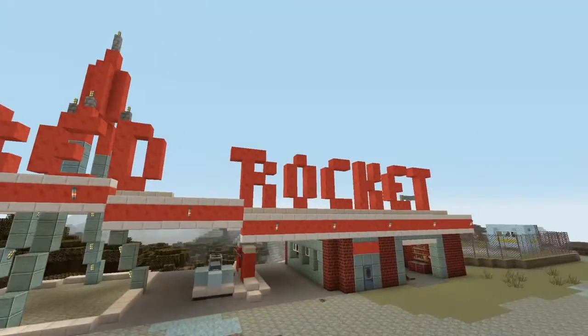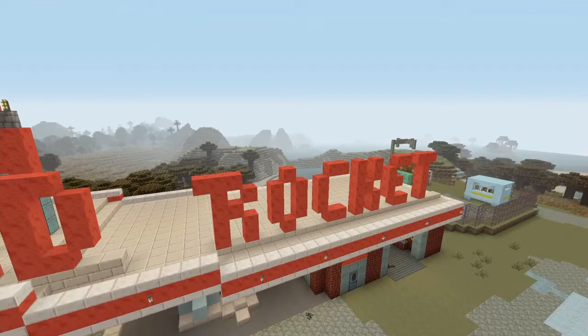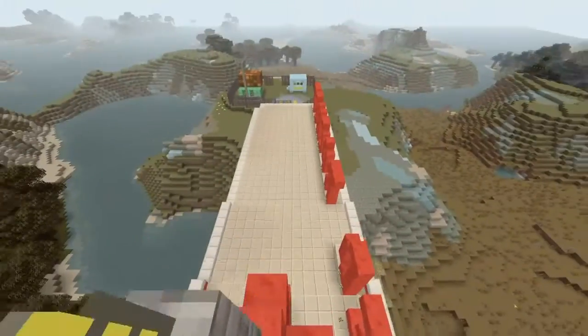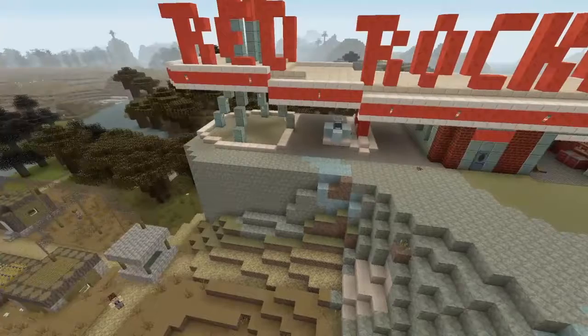There's the Red Rocket sign. It didn't take me long doing that, and it looks quite good. But every other time I try and do writing, it looks horrible. Then here's the rest of the rocket with some lighting on it. And then, yeah, guys, wait, no, that is not it.